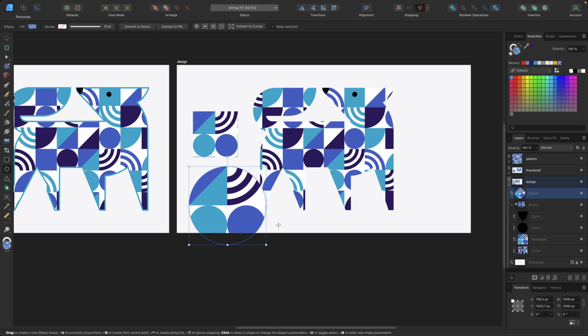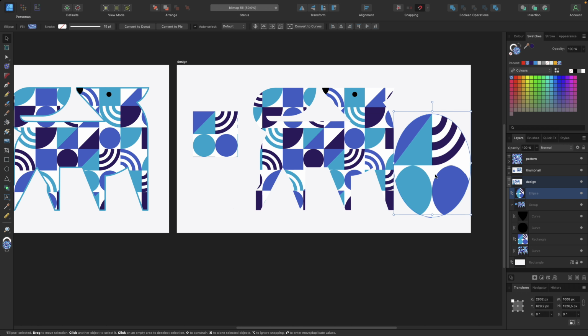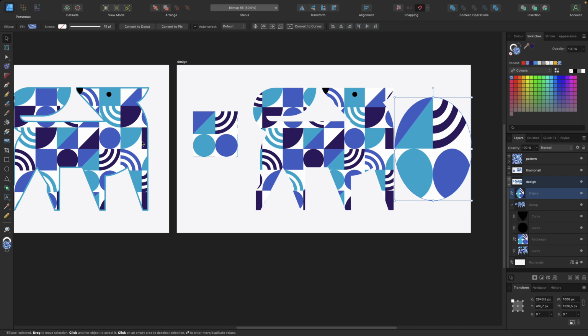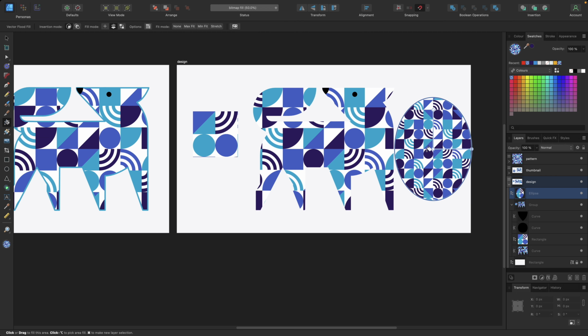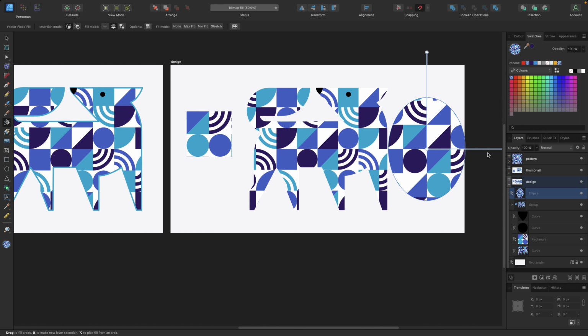Sometimes you can get some strange looking filling because it's not adjusted. If you want to fix it, simply click on your vector flood fill tool again and click on your shape again, and it will be filled again with the selected image. If your image isn't selected anymore, of course, you need to reselect it with set bitmap fill, and then you can adjust it again. Or like we've already seen, you can click your saved filling, if you like to save it.